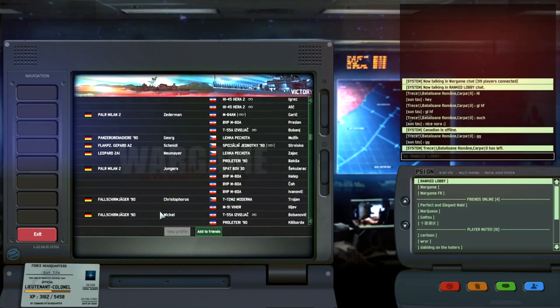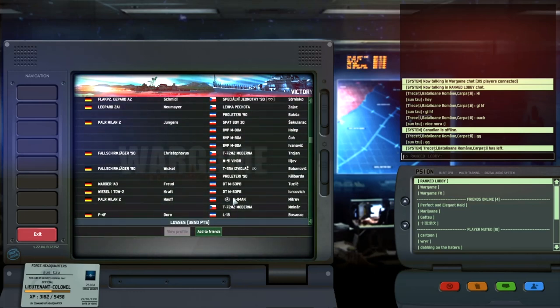Fashimia got a 19 killing Moderna and VR. More Moderna with the Milan. F4 actually killed the L19 at the end.